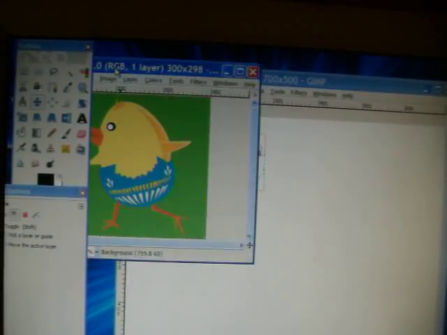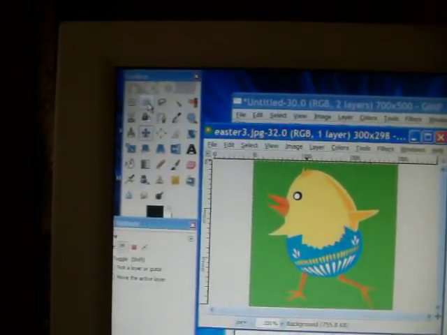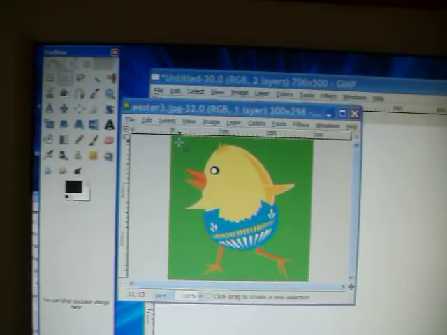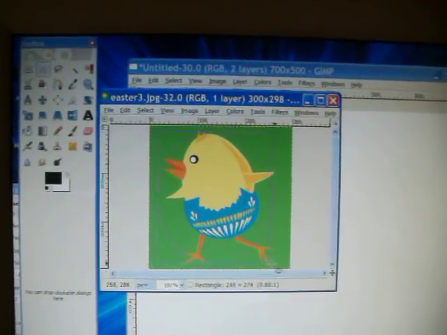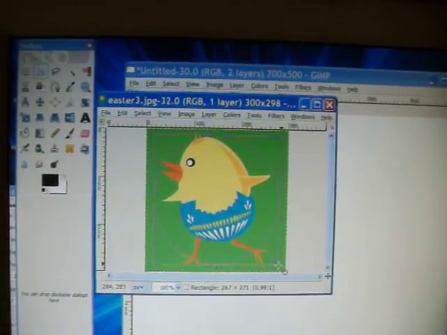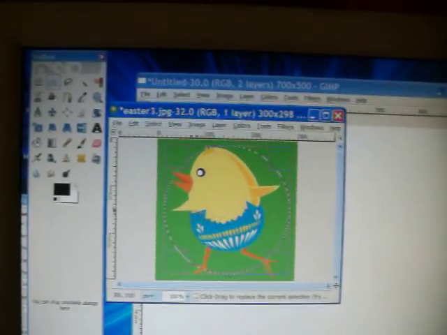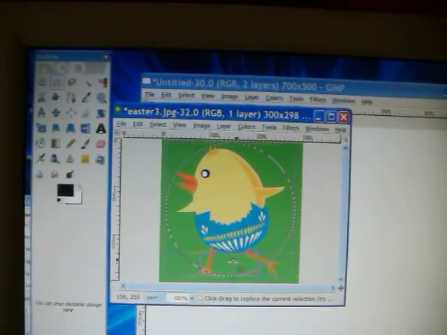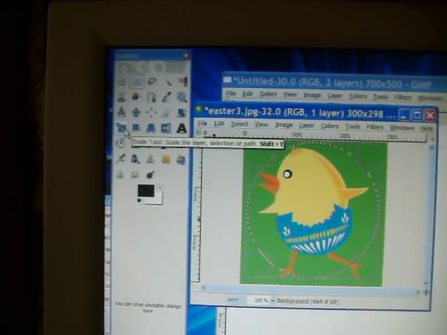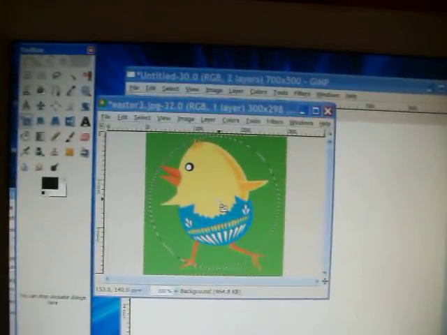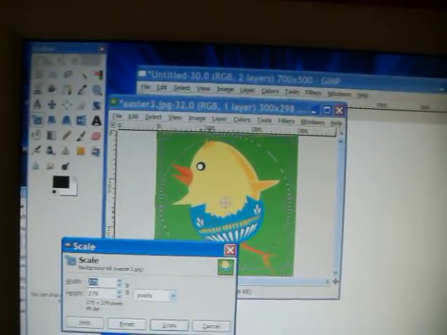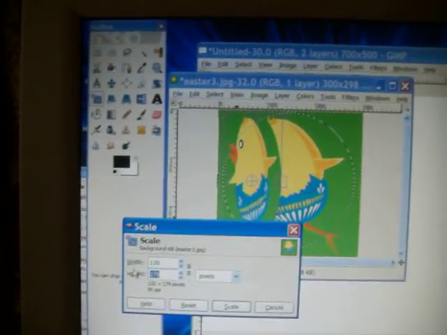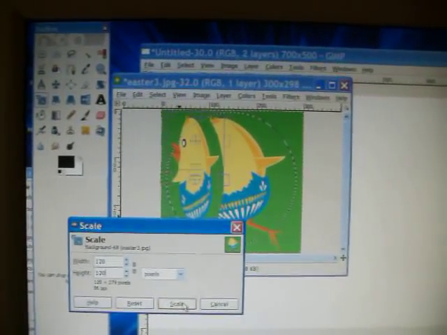Remember it's in the background, so click it to bring it up. Circle Ellipse tool, second tool, first row, make sure you click on it. Hold the left mouse button down and drag across your image. And you can always reposition. Simply hold the left mouse key down while you do it. Remember to scale. First tool, fourth row, click. Click on the center of the image and your scale toolbox appears. 120 by 120 width and height, scale.